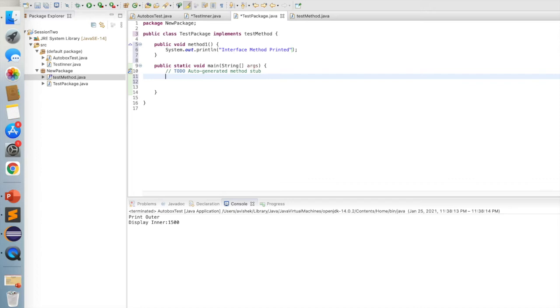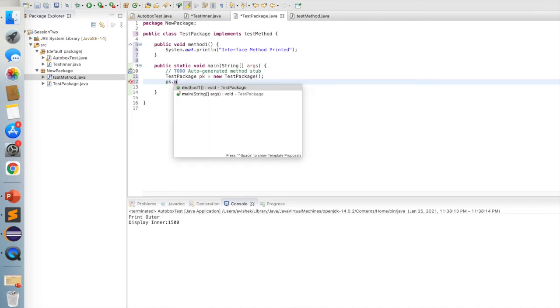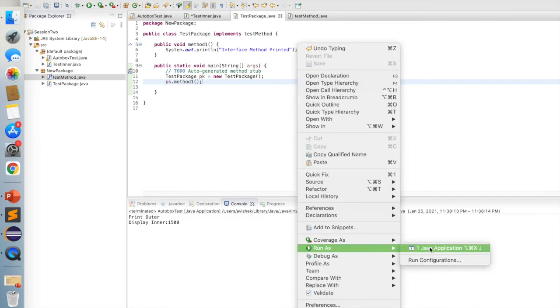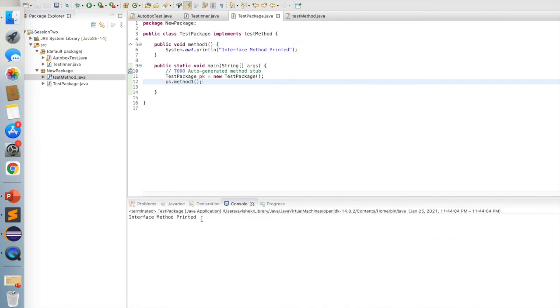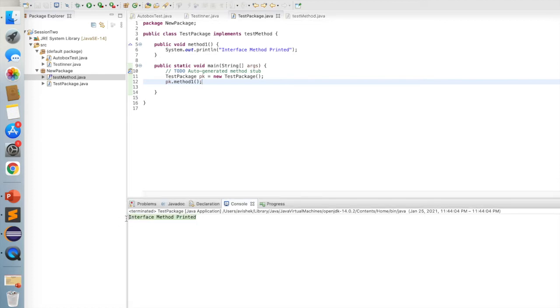Now quickly we can create an object of this class. Our class name is test package, pk, I'm just giving something. Now if you do pk dot and execute, see, the method is getting printed.